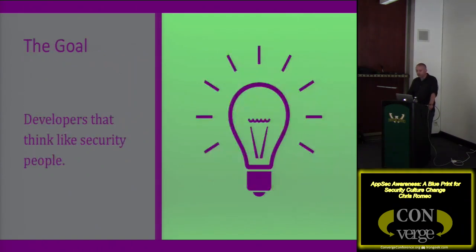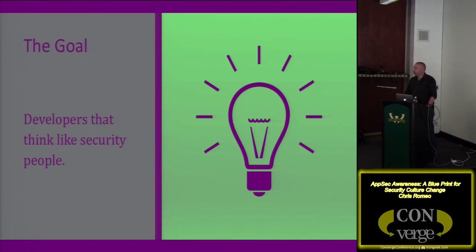So the goal that I always work towards here is I want to generate a culture where developers think like security people. Okay? A lot of people throw around the terminology, they say, well, I want our developers to think like hackers. Okay? I don't want developers that think like hackers. Right? I want developers that think like security people, that know the policies, the process, the procedures, as well as the technology, all working together in one type of a solution.